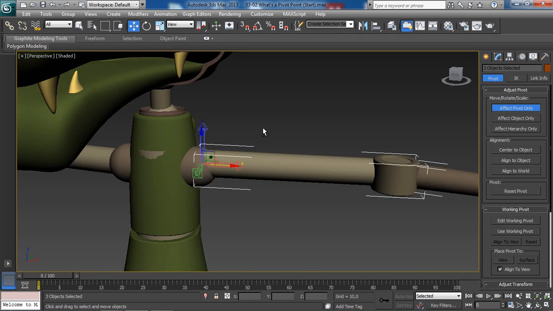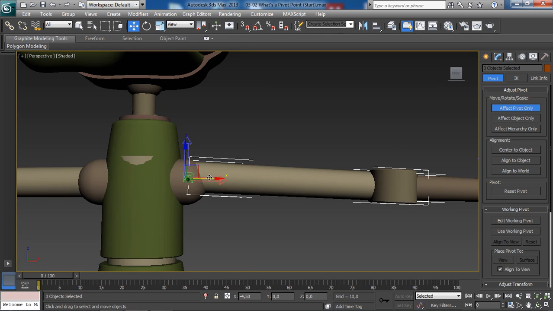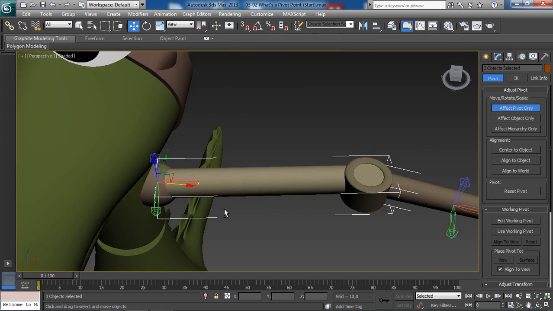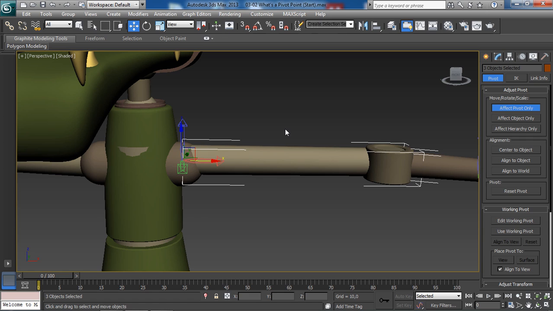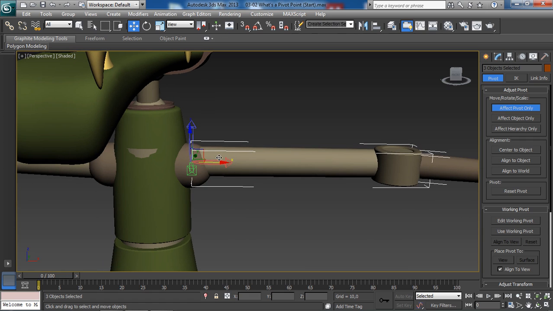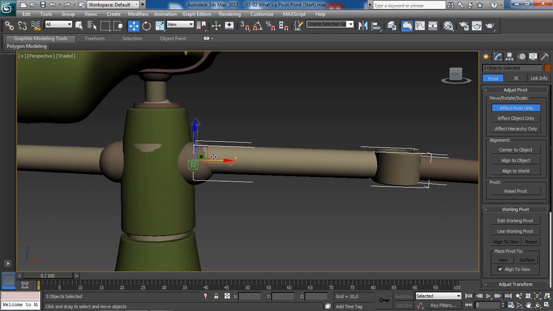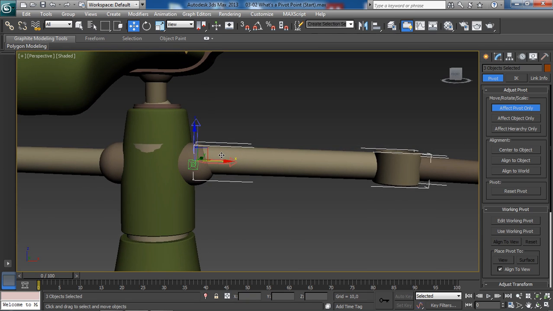Okay, this looks beautiful, right? Okay, cool. So once we place the pivot in the correct position, it is now just a matter of clicking again on the Affect Pivot Only button to exit this mode.